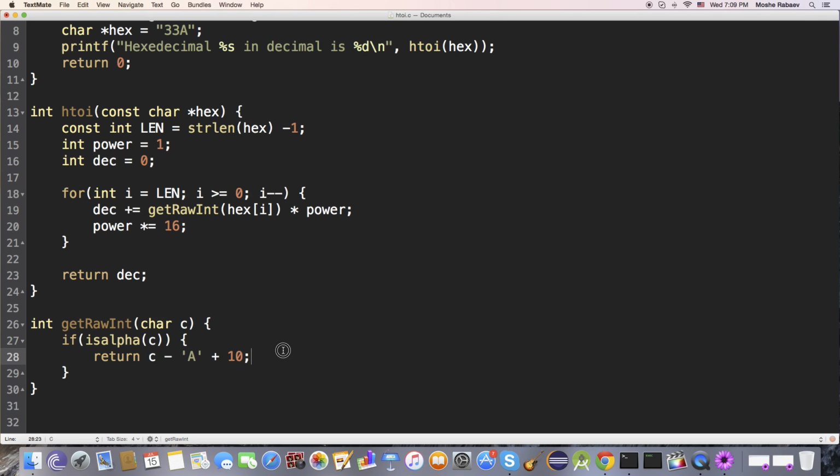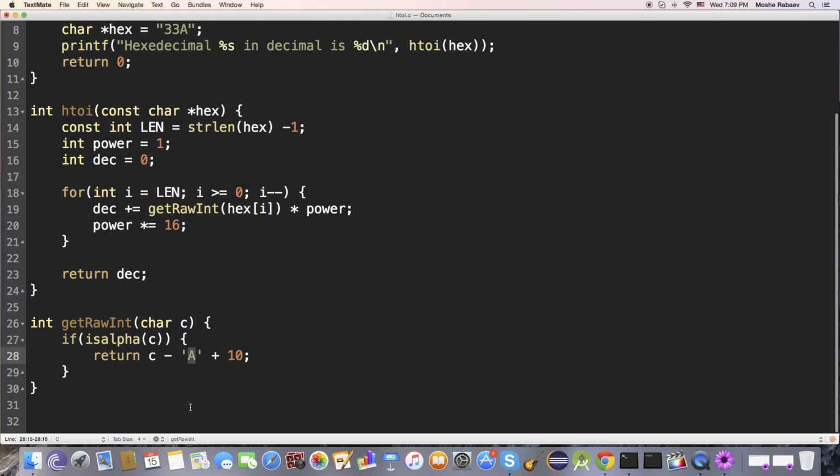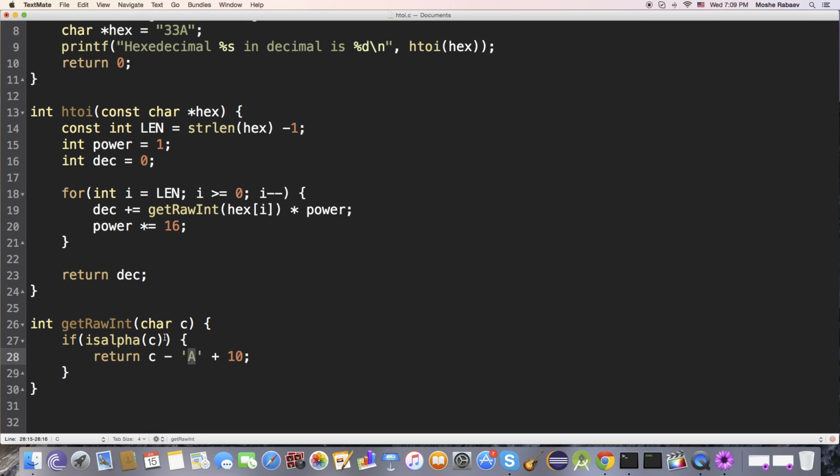Well, what in the world is this? The reason we do c minus 'A' is that if my hexadecimal digit is an alphabet, it can be A, B, C, D, E or F, and A starts at 10 and F ends at 15. Actually, let's go to upper.